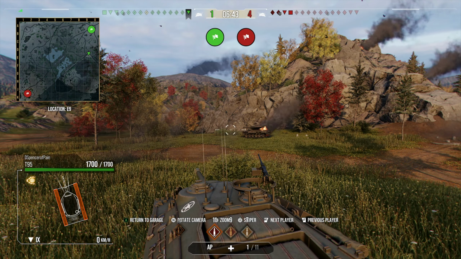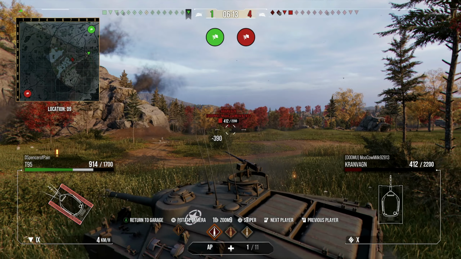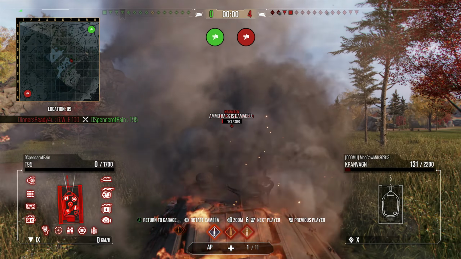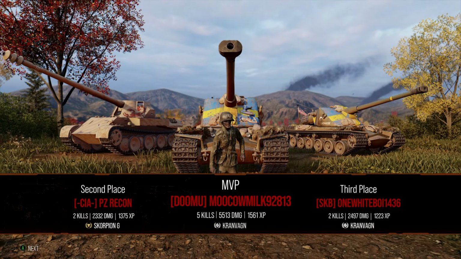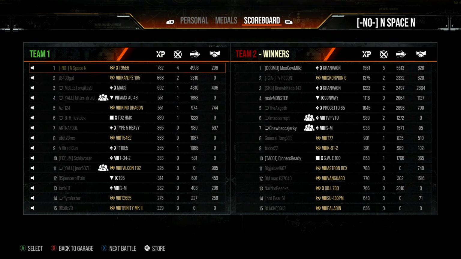Anyway, let's speed this up a little bit to show you what happens here. Yeah, he gets spotted here and he gets pretty much demolished by everything. Only 4 guns in the game, but that's enough to pretty much take him out in no time. There it is. So unfortunately, it's a defeat. And the Kranvan we failed to kill, killed us, and he pretty much cleaned up. Good game by him. Congrats. Alright.